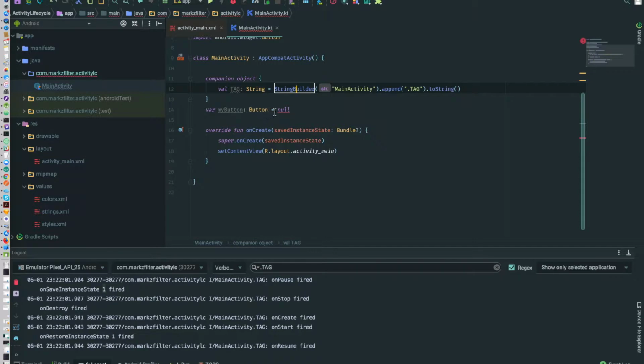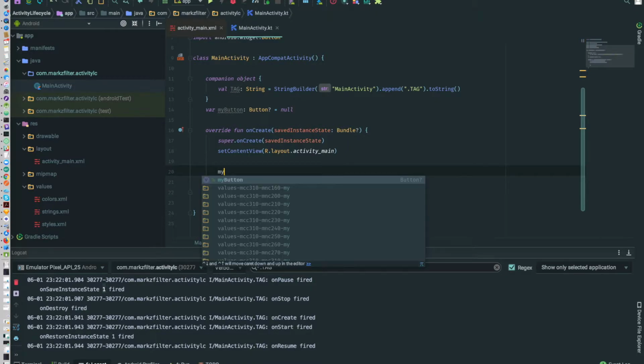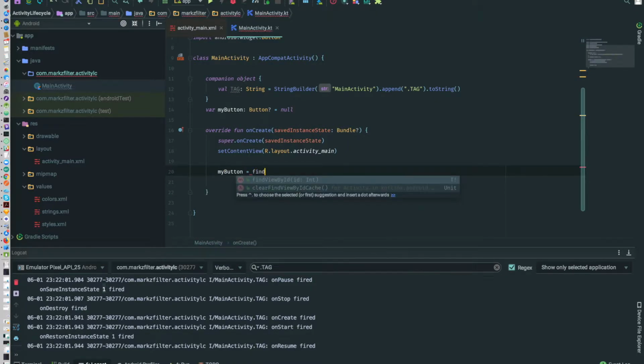Right now it's actually not going to be happy, and the reason is because it has to be an optional. If you're familiar with Swift development, optionals are pretty common. If you're familiar with Java development, optionals are not common. And so this makes things a lot safer, believe it or not, by using the question mark, which is kind of a null coalescence. So what we can do here is myButton equals findViewById, R.id. R is resources.id, self-explanatory, and then we do btn. And btn is actually pretty common. This is all stuff that Android does. And so by reversing it, we just don't get Android stuff. And that's it.